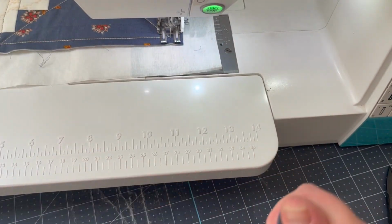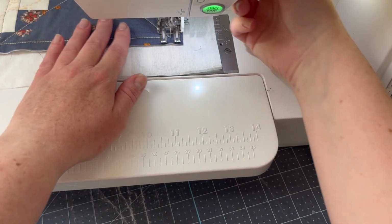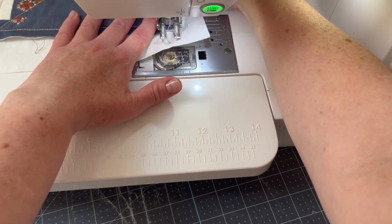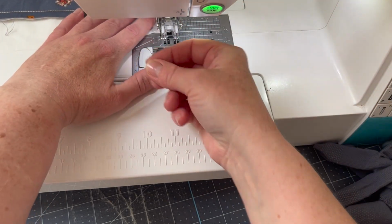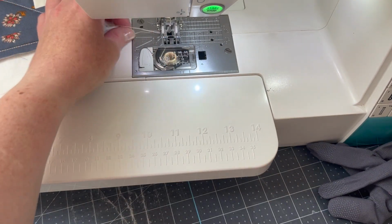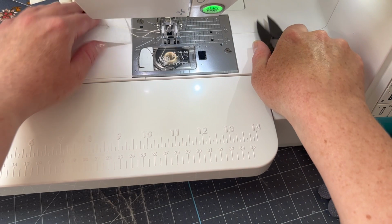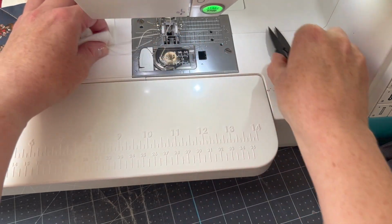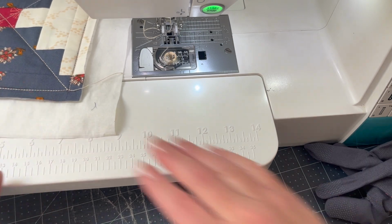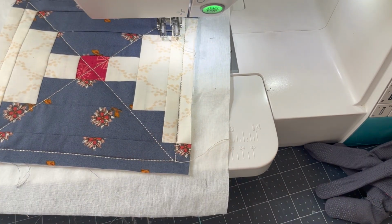Once the stitching is complete, rather than using the automatic thread cutter, I'm going to raise the needle and I'm going to carefully draw the work backwards. I don't want to be pulling too hard, which will cause stress on my needle and on my completed work. I want to make sure I've left quite a long tail of thread here, and I'm going to use my snips to trim that down, and my block is quilted.